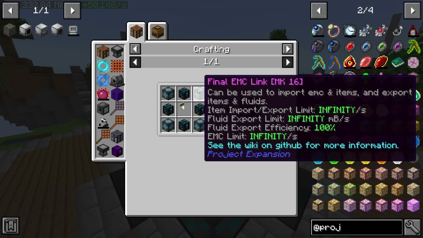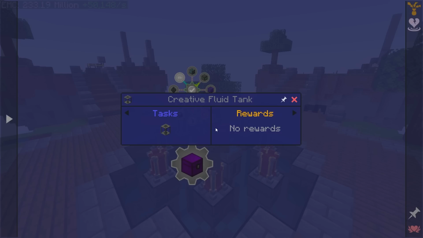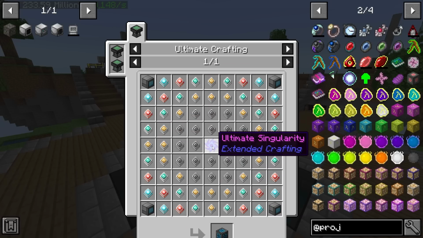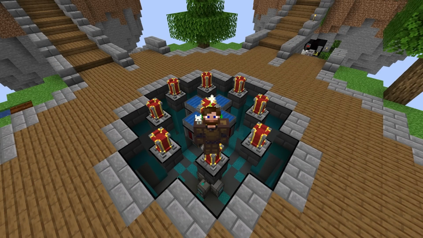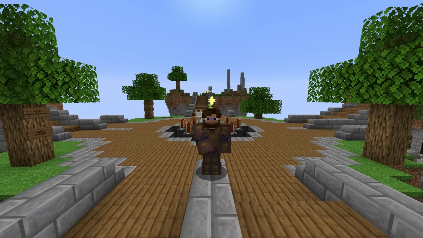So with that in mind, it does take a lot, and these are not EMCable right here because the final star shards are not EMCable, which is kind of odd. But with all of that in our head, we have an idea that, like, the creative controller, for example, looks pretty simple. It needs an ultimate singularity. This is going to push me towards getting a production of EMC set up that is going to be sustainable, that's going to be upgradable, and is going to help us through our journey. So that, my friends, is why I'm going to be going through that journey of this crafting process.